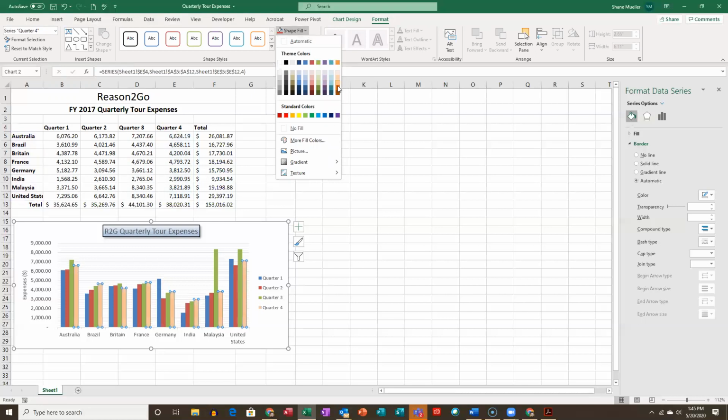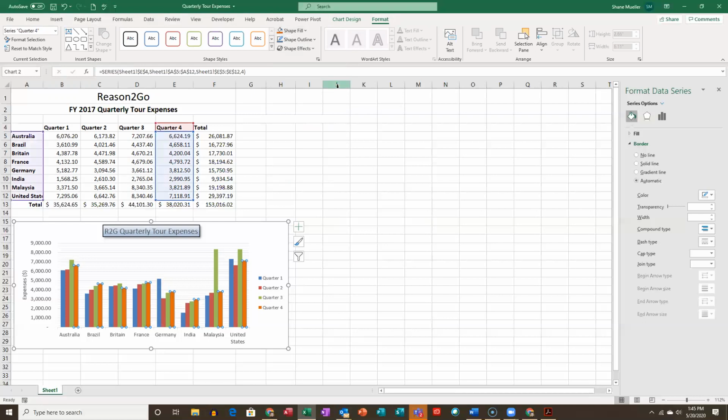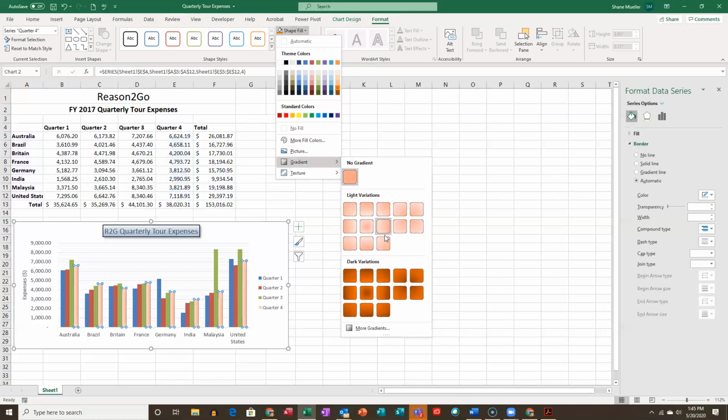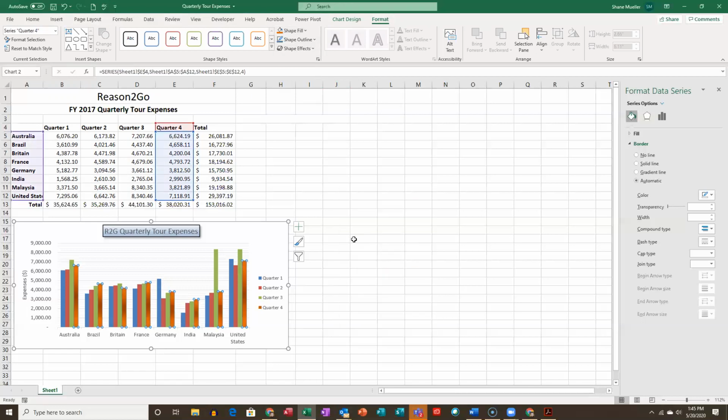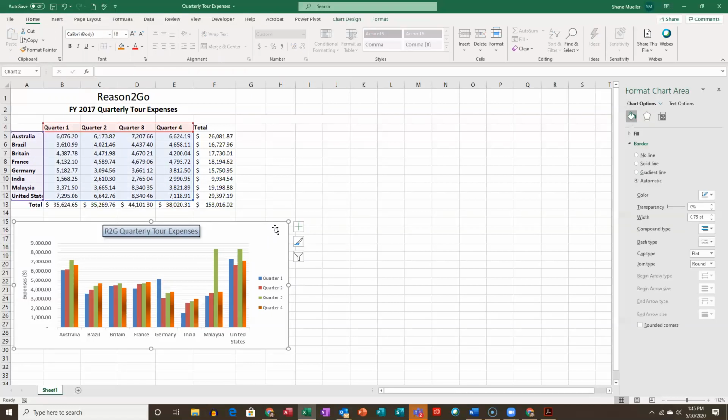If I want to make it this orange color, or give it a gradient, I'll say I want this orange color, but also a gradient orange, like that. So you can change the colors for the entire series of columns or bars, but you can also change just one element. If you like the color palette that's there but don't like one aspect, you can change that one too, really focusing on customizing that data.